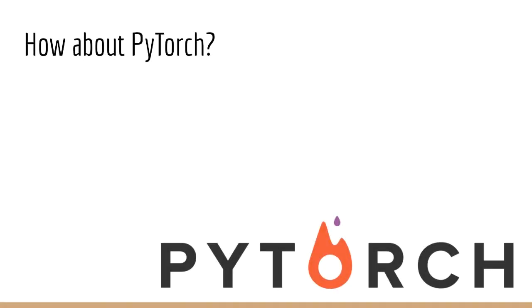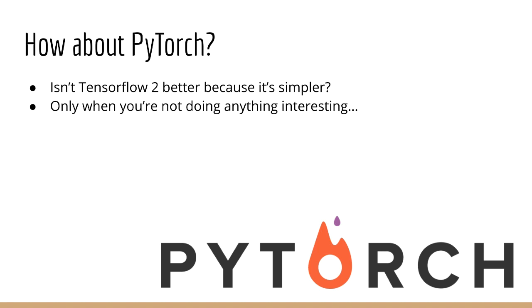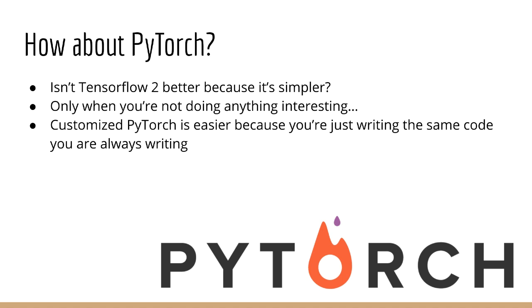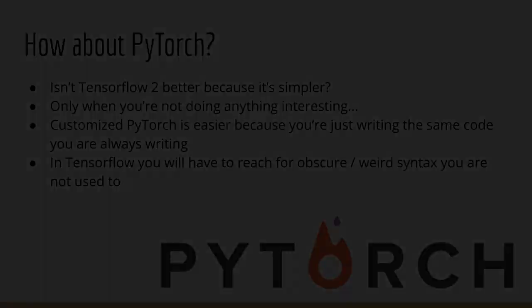So how about PyTorch? You may assume that PyTorch is more complicated than TensorFlow because TensorFlow uses Keras, which is very simple. However, you have to remember that this only applies when you are not doing anything interesting or customized. In my opinion, exploring new ideas and concepts is easier in PyTorch compared to TensorFlow because it's the correct level of abstraction. In PyTorch, it's easy because you're using the same tools you're always using. In Keras, it's hard because you need to use more obscure tools that you don't normally use.